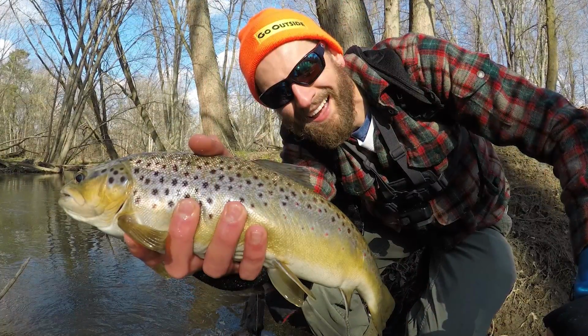Ooh, I got myself a nice one. She wasn't all that long, but she was just so girthy. That was the fattest freaking brown trout I've ever caught. I definitely dunked my muck boot in the water because I was too excited and I was trying to take care of that fish. And now I have water on my socks. I also have water on my butt crack because I dipped my butt in the water.